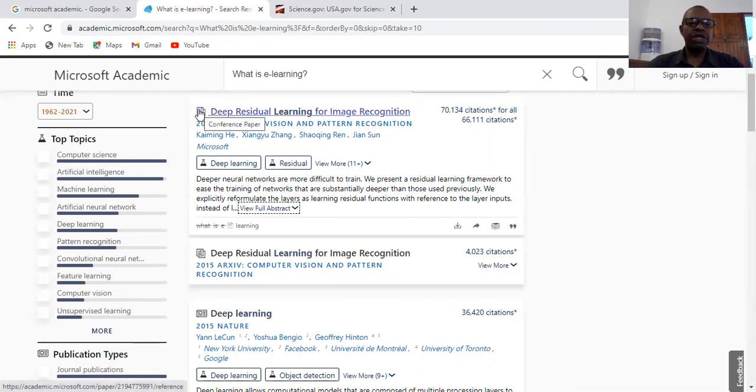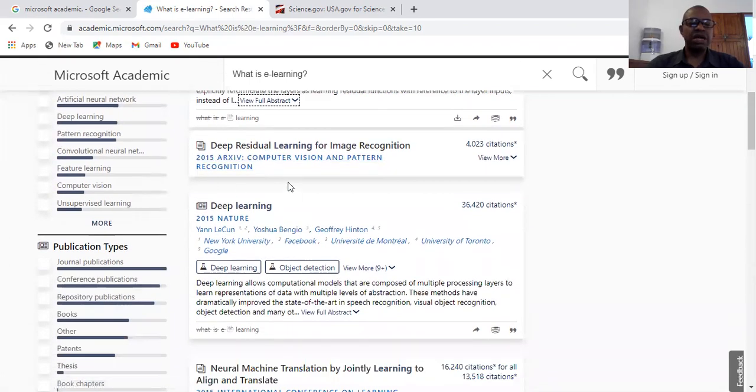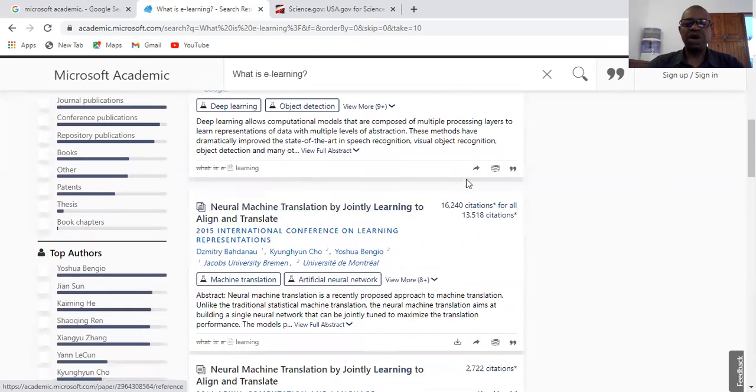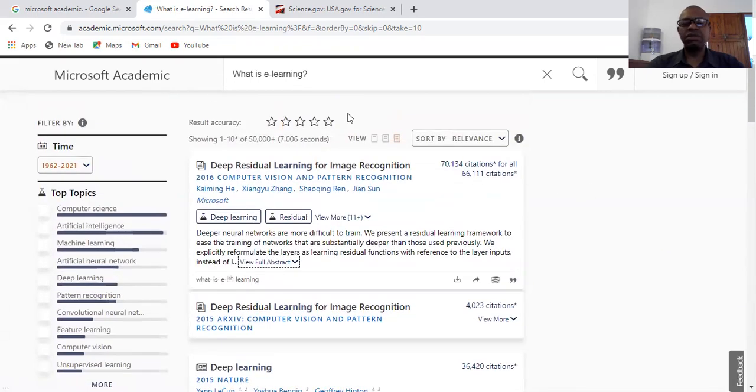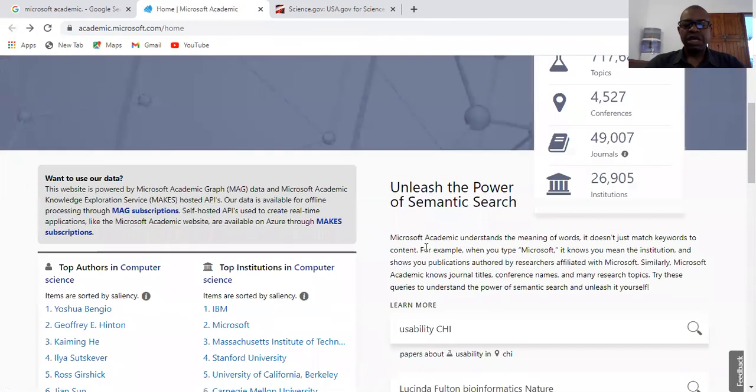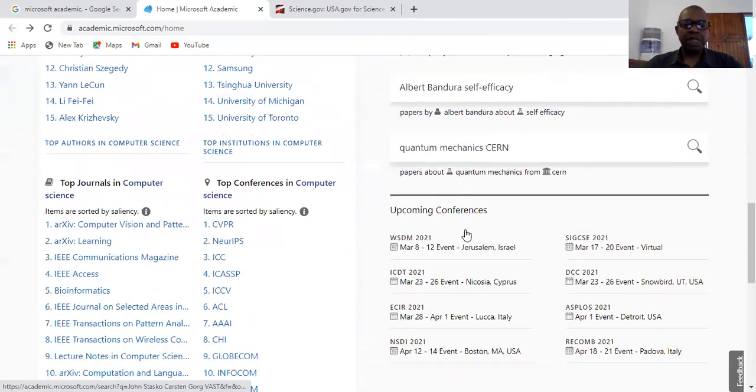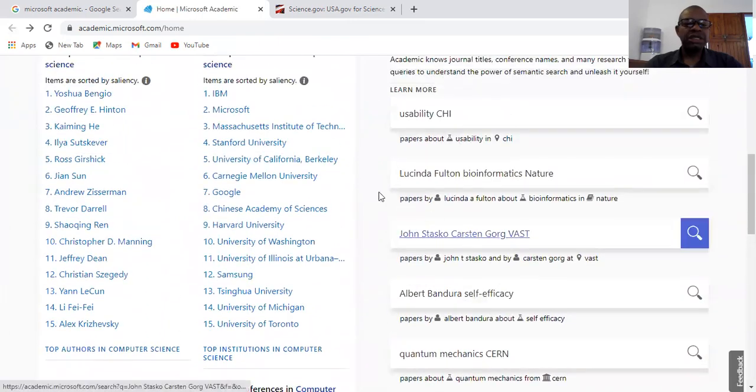You can also copy the reference paper here. So these are the things you can see, and these are the ways you can maneuver to filter your literature.